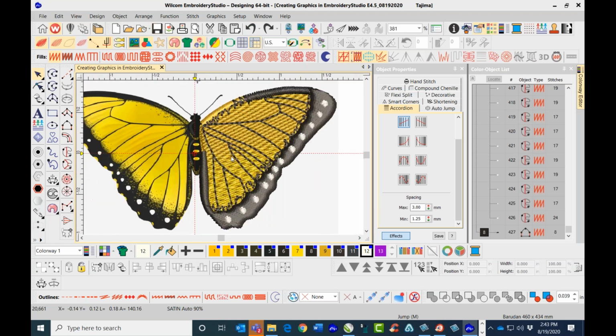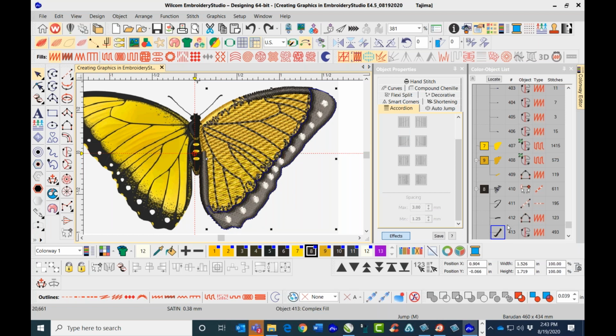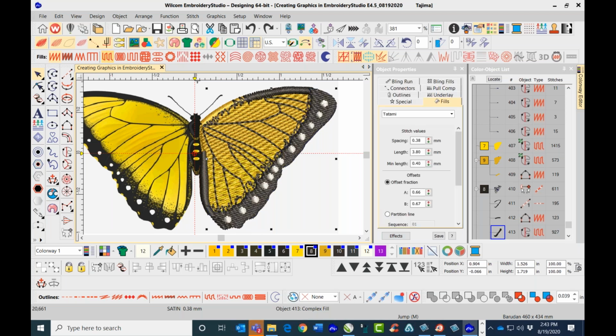So next on our list here. Now, what we have here also is I can go in, I'm going to select this fill. Right now, you see this fill here is a regular complex fill with just a single angle. If I navigate up top here and I change that to the tatami stitch, what you saw earlier was the satin version of it.